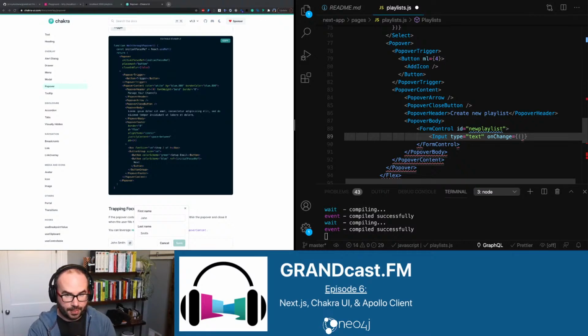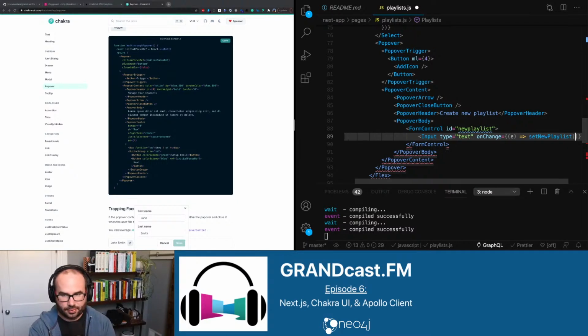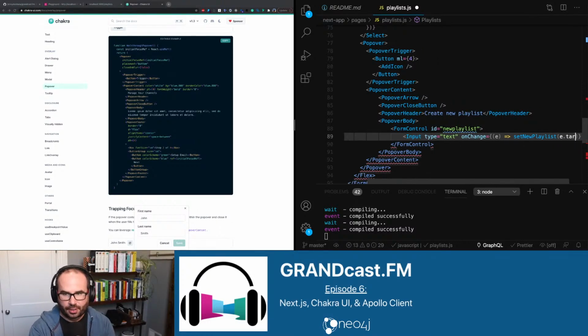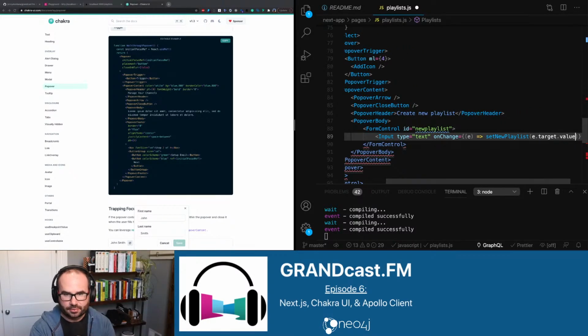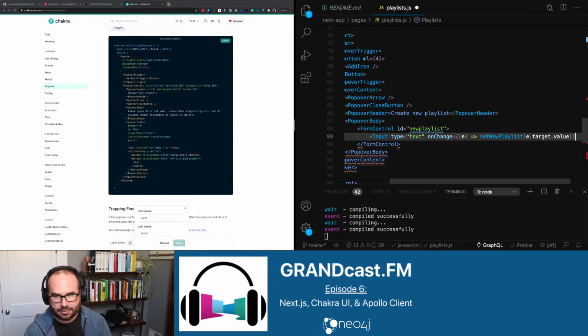So when I start typing in the form, the change handler gets called and passed that event. So we're going to say set new playlist. We're going to create a new state variable called new playlist. Set new playlist is the function to update that state variable. And the value is the value of the text box.